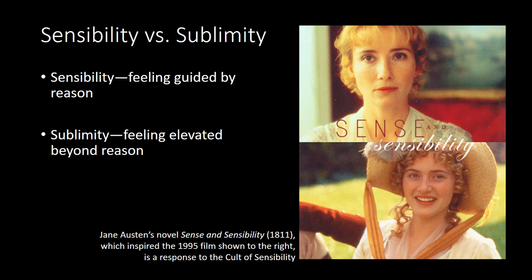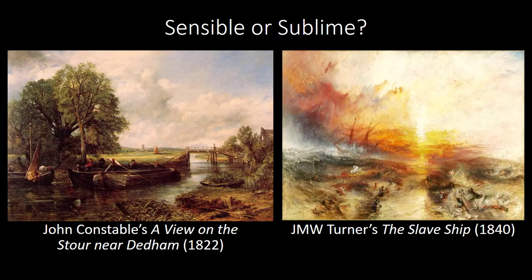It is partially in response to this philosophy and cult of sensibility that we see so many philanthropic social reforms tending to the rights of the poor, the enslaved, and the female towards the end of the 18th and early 19th centuries, that is, towards the end of the Enlightenment and beginning of Romanticism. On the other end of the spectrum is sublimity.